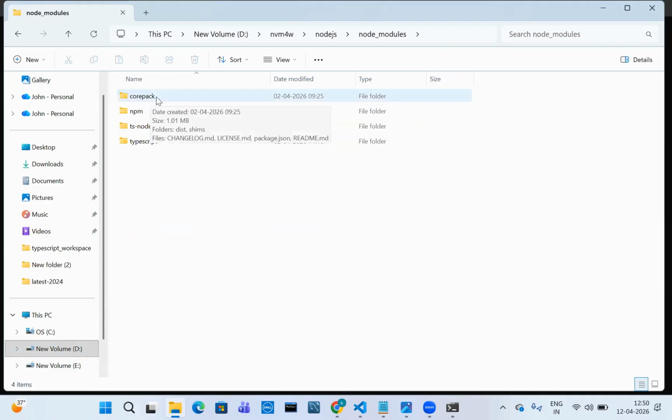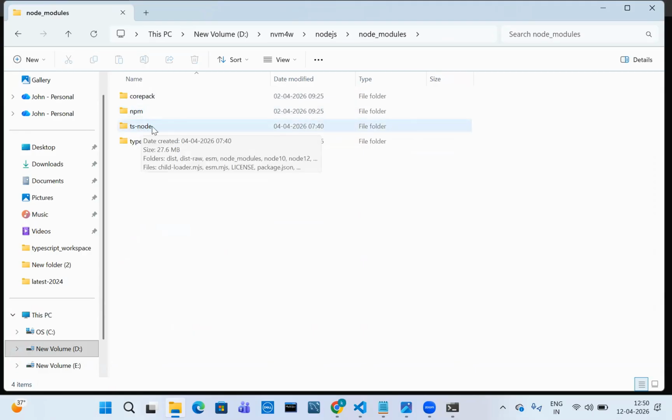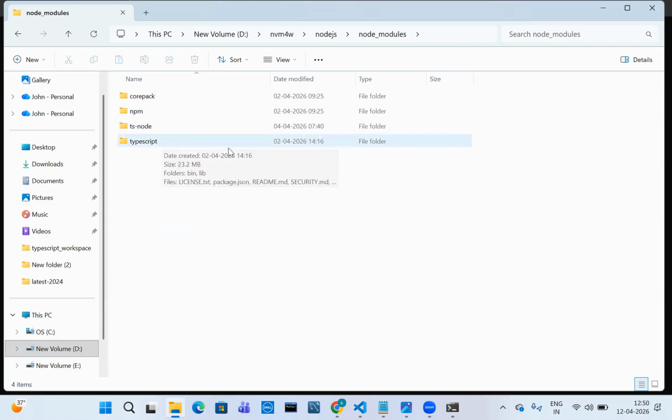See, NVM is there. This TS one is a tool I installed, TypeScript. After I install Angular, it will come under here, in node modules. Under node modules, these are the tools, and npm is a tool. A tool is something that builds, compiles and installs. So node modules is equal to the .m2 folder in Java.